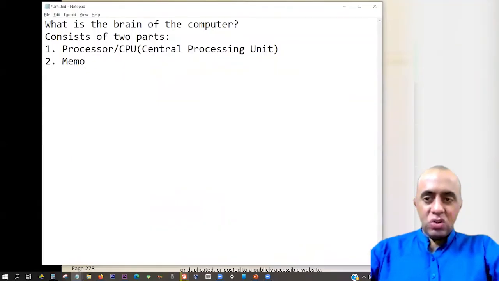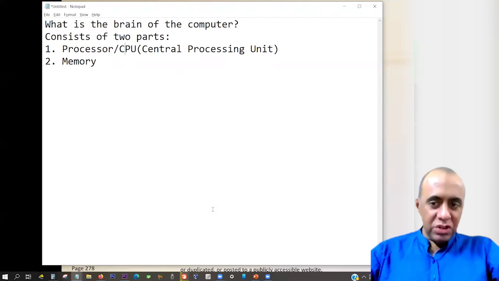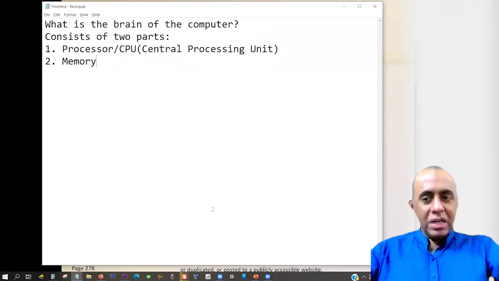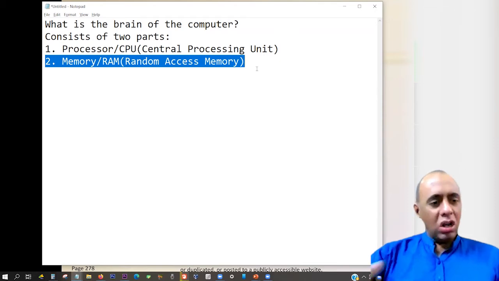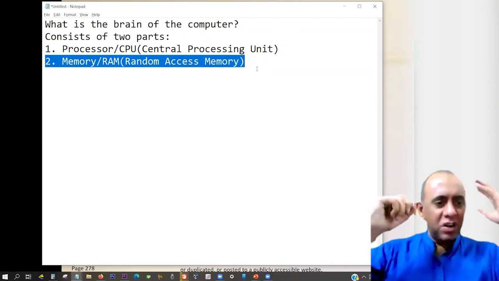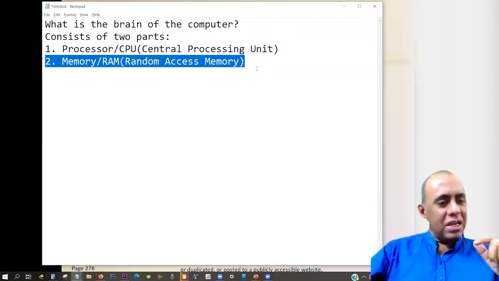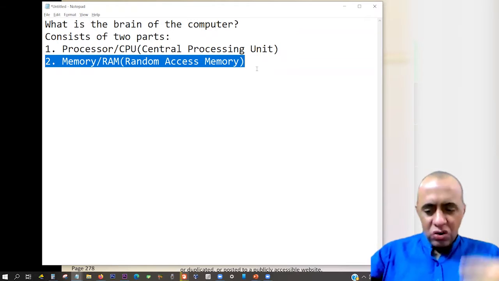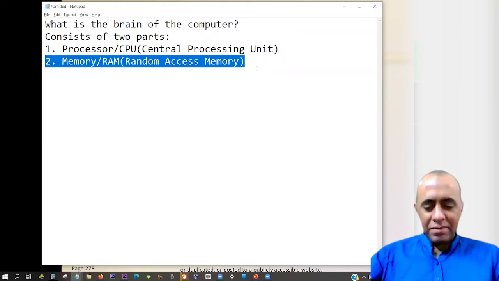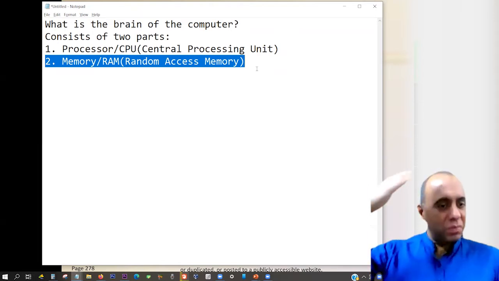So let me tell you over here. The processor, which is also called a CPU, short for central processing unit, is one part of that brain, and memory is the other part of your brain, or sometimes it is also called RAM, which is short for random access memory, right? Different types of information, specific pieces of knowledge, are stored inside one part of my brain. At the same time, when someone asks me what I will do if there is rain outside, will I go to the office or not? How the answer will be calculated, it's another part in my brain.